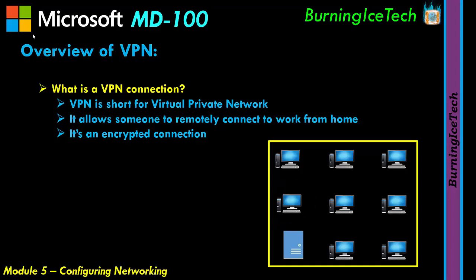When you are at the office on your laptop or desktop, generally speaking, you've got access to all of your colleagues. If you run a search for their computer's name or their computer's IP address, you should be able to find them on the network. If you try to access the server, or servers, it could be more than one, on the network, you'll be able to find it. Why? Because you're on the same network. You're in the same building. Whether you're on a cable or the same Wi-Fi, you are in the same network.